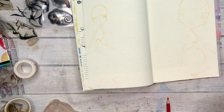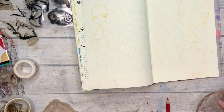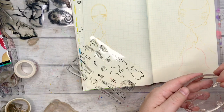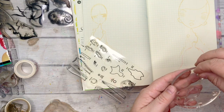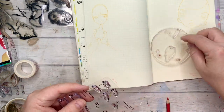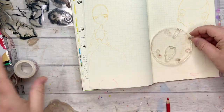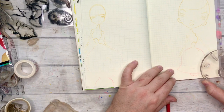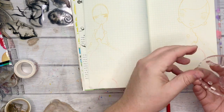Oh, I didn't put her hands on. Oh, I'm not going to worry about hands. Yeah, no, I should worry about hands. I've got these hands. I'll put them... I might just leave them here, actually, because these are the 2x6 hands. So I'll put the 2x6 and the 4x6 hands on the same side. That'll work. What was I saying?